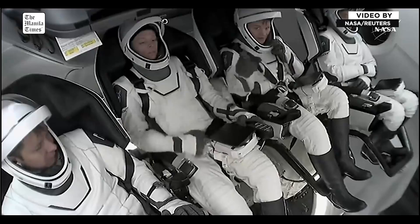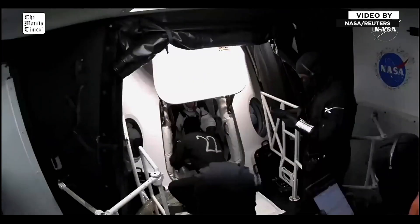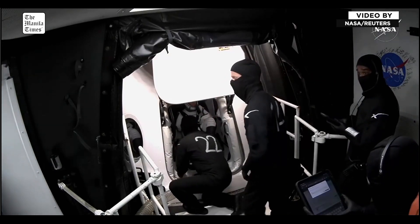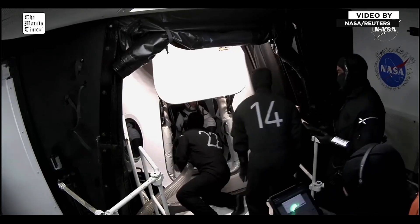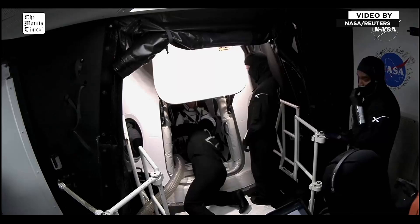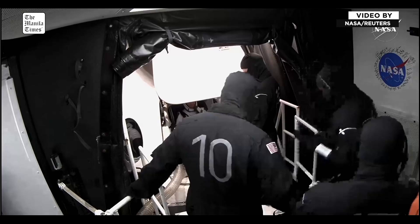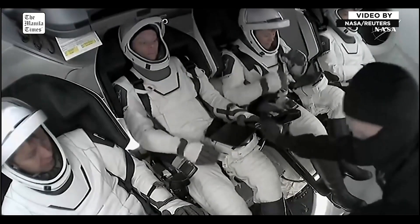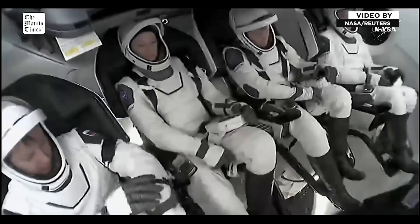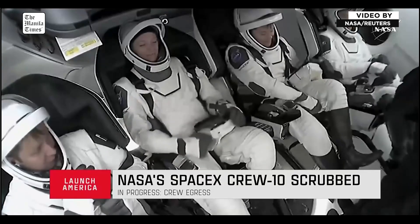They're very familiar with each other. And as Ana was mentioning, there are a lot of teams involved with a launch like this — several teams helping to make a crew launch happen. The closeout team is working with the crew side by side, and obviously the crew itself. When every single one of those teams is ready to go, we also have the SpaceX mission control here in Hawthorne, as well as NASA's mission control team.